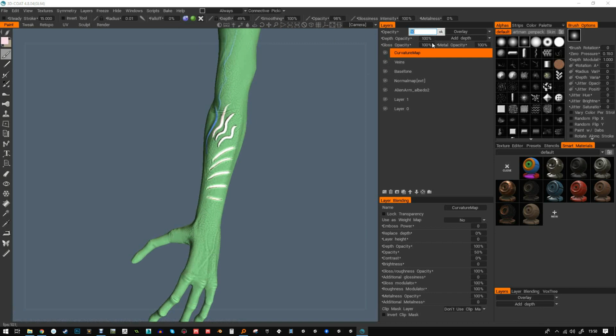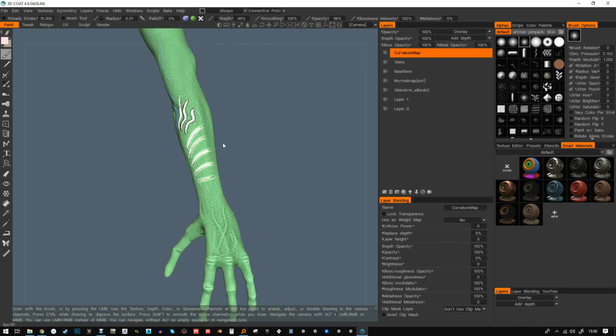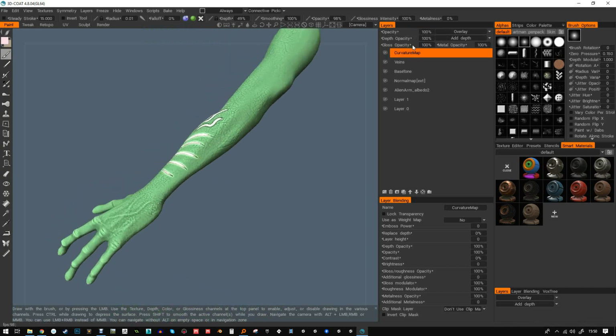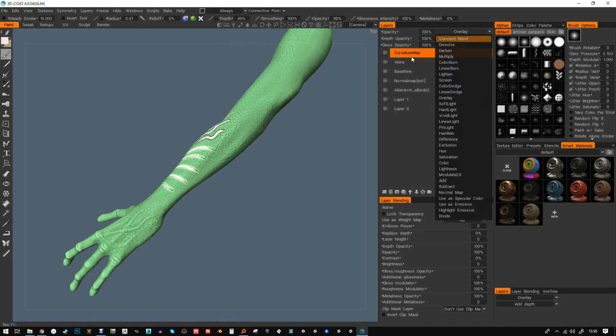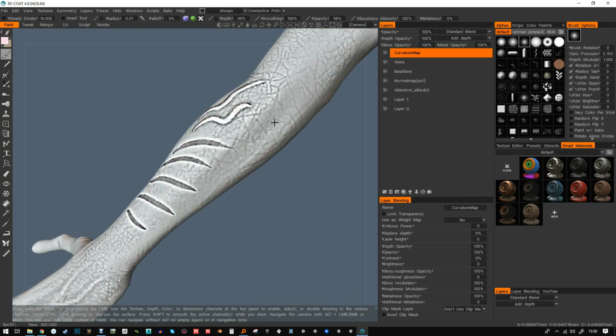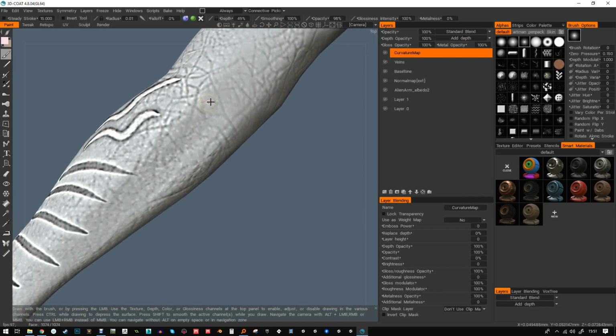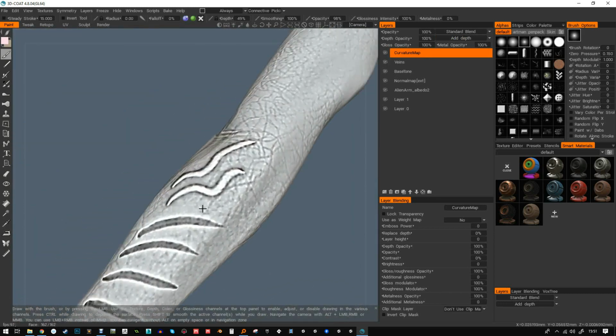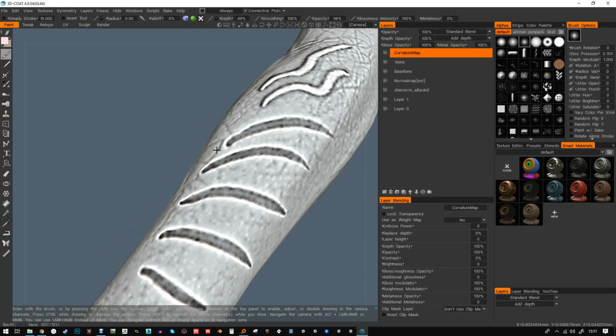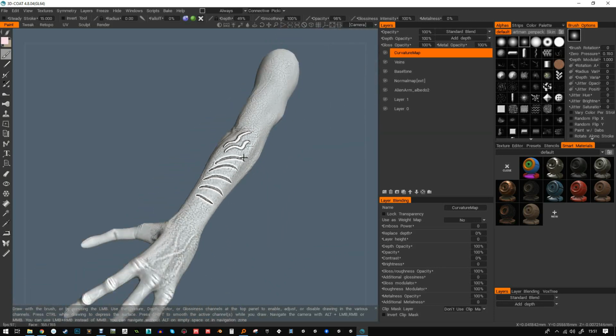And then if you really want, you can go 100%. This overlay mode keeps the color underneath, so it's pretty good. And the way curvature maps are created is they're grayscale. So the way you've seen that, when I put it back to standard, you can see that the base itself is mid-gray. And where there's a channel it can fall into, it goes darker. And where there's an edge that it can detect, it goes lighter.